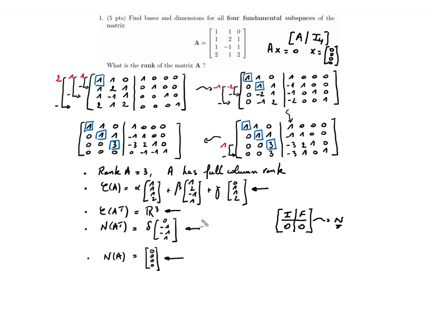We can now have a look at the left null space. So we see that we produce a row of zeros here. So this means that this vector here can be used to pre-multiply A.